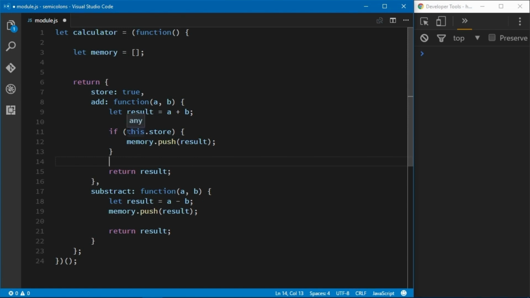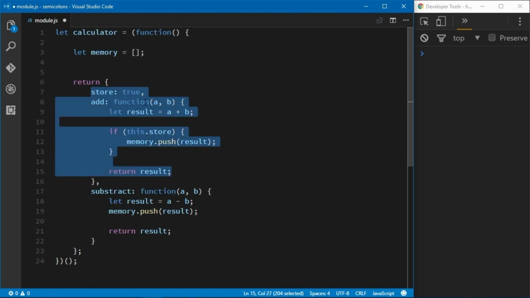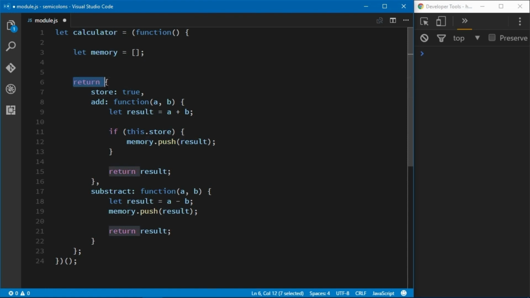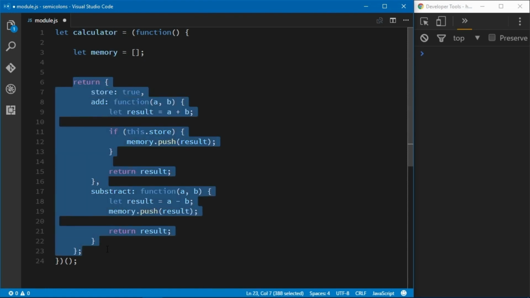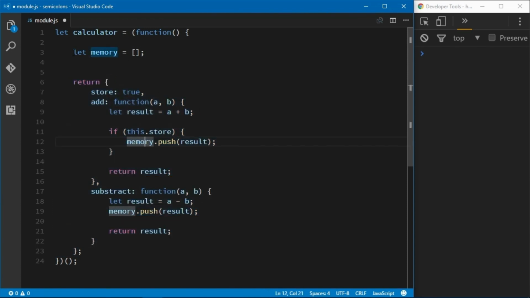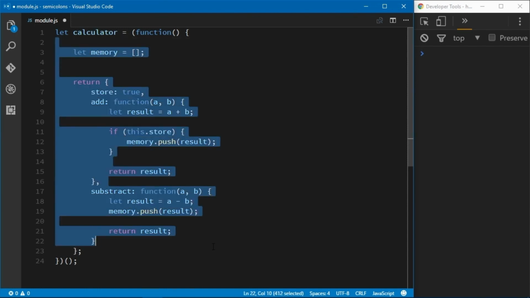Because the issue with this particular implementation is that all of the properties that we define inside of our object literal are only accessible from this object literal. We cannot use any of these properties inside of the quote unquote private part of our module. Now, before we continue, let me first of all say that there is nothing wrong with this implementation. There are many, many, many modules written just like this. And if this particular style of a basic module meets your needs, then by all means, go for it.